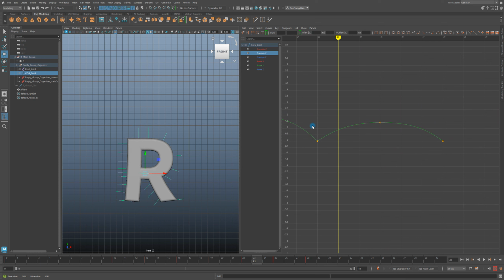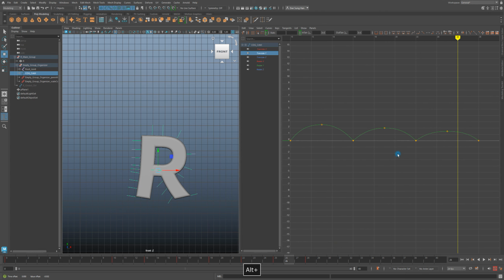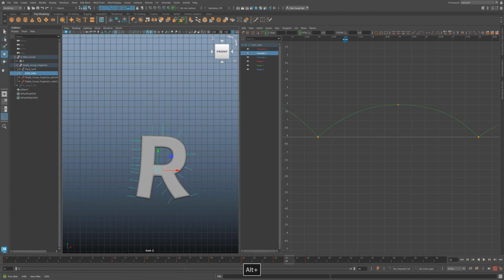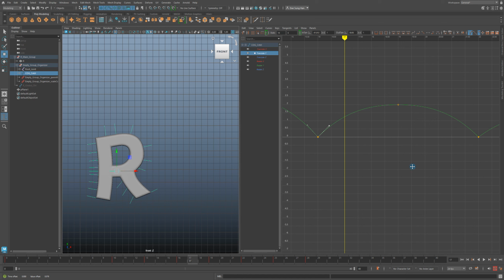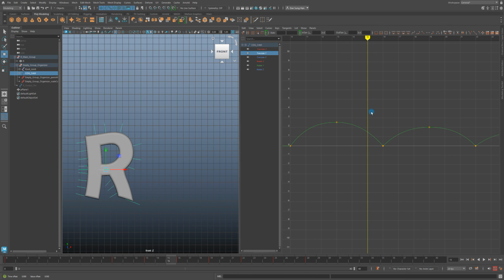And over here, I can select the key, then just select the controller, just tweak it. Select that, go over here, do that. And go over here. You can go over here, grab that, middle mouse, click and drag.